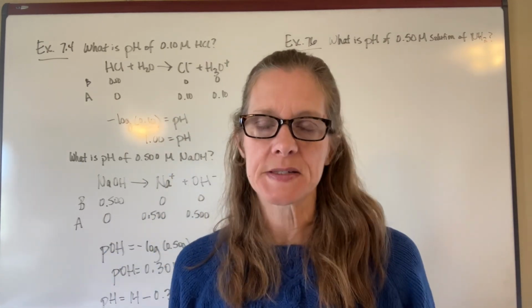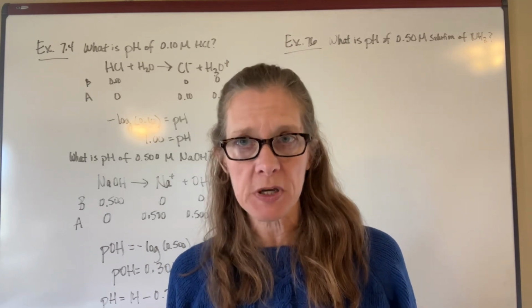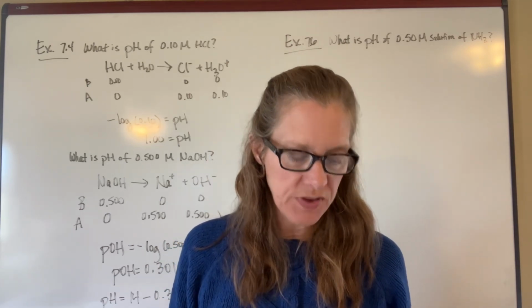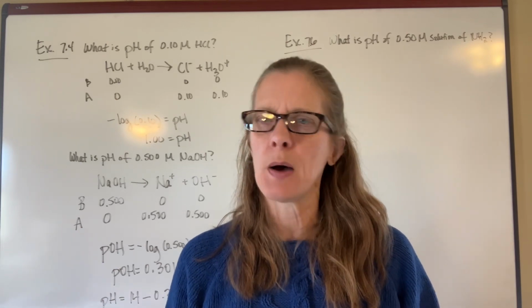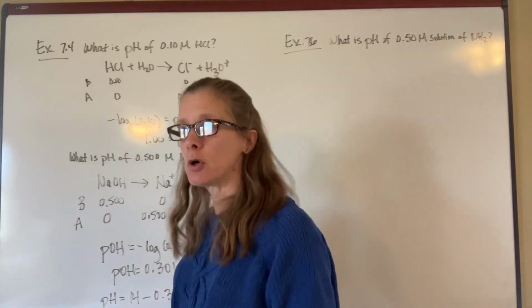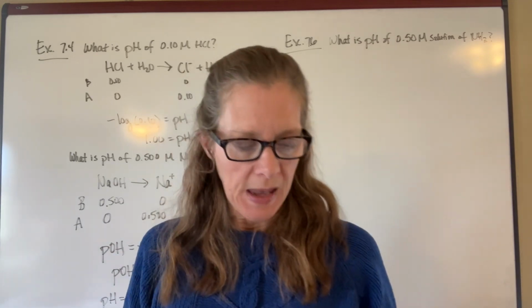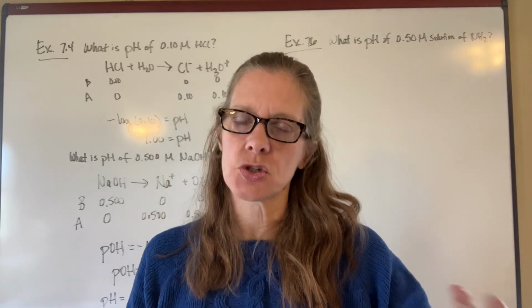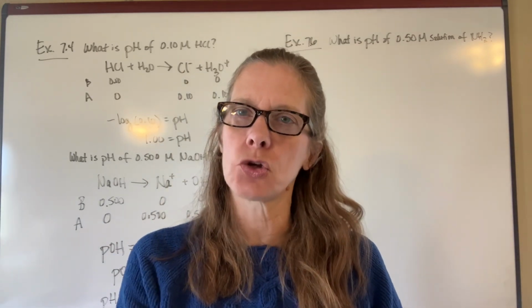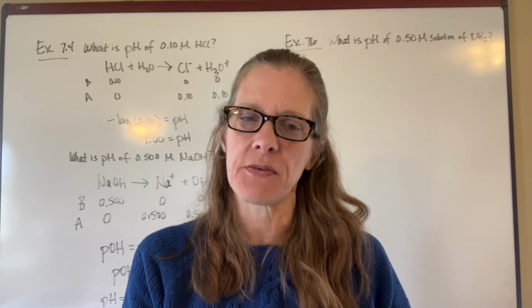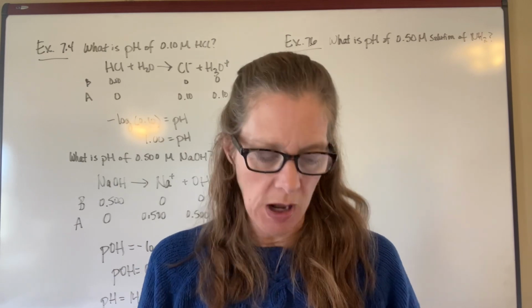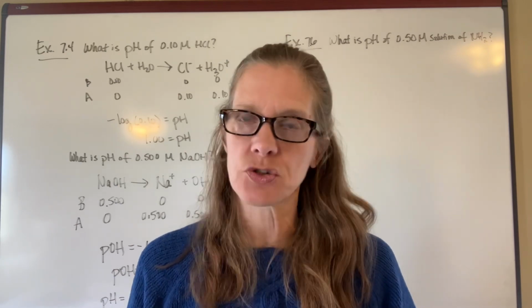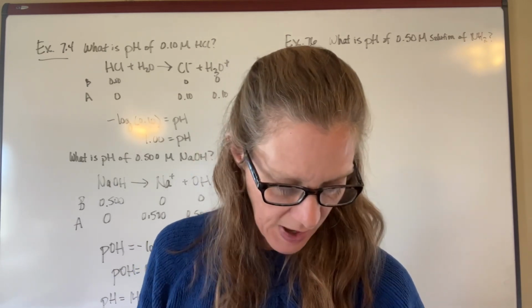You are setting up the equilibrium expression. You're using the Ka that they gave you with the equilibrium expression. You're setting up an ICE table like we did before. And he's saying, all right, so can I ignore this minus X? If I can ignore it, if it's going to be small enough that it doesn't matter, it makes your calculations easy. And so that's what example 7.5 is.